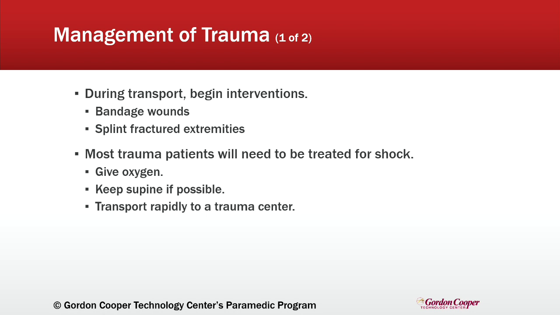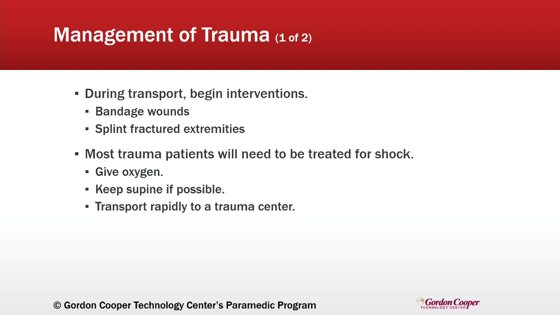Other treatments like bandaging minor wounds, or splinting those fractured extremities should be done en route to the hospital if the patient's condition is critical, and it's not unusual for you to never get to those, for you to never be able to get to the point where you splint a fractured tib fib, unless there is the risk of bleeding or those kinds of things where you have no choice, where there's a problem. But it is entirely possible that you may not get to a fracture, an obvious fracture of an extremity, because the rest of the patient, other areas of the patient, are too critical.